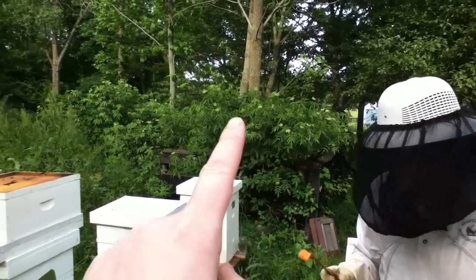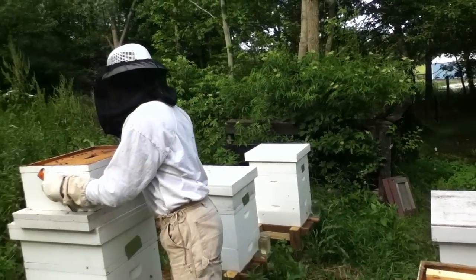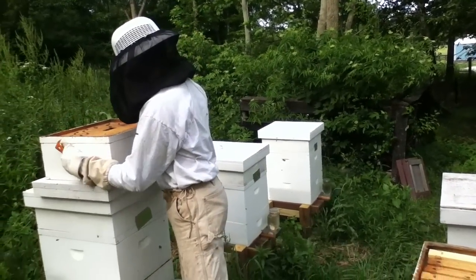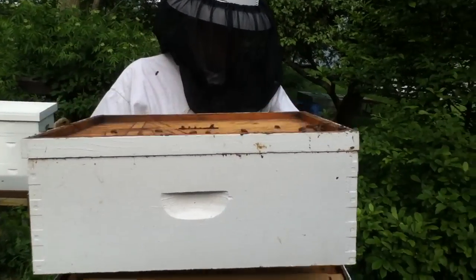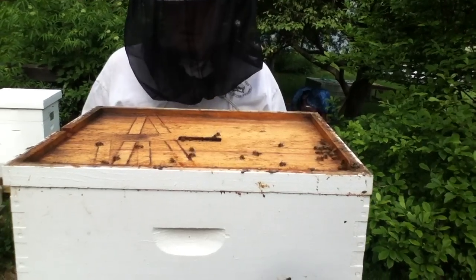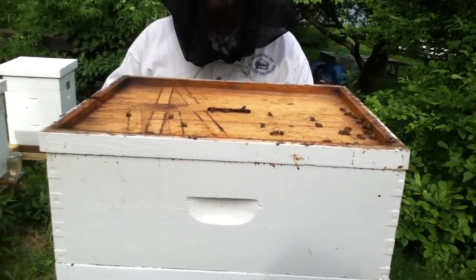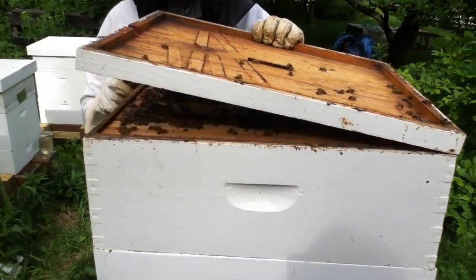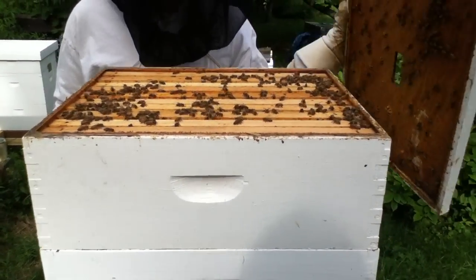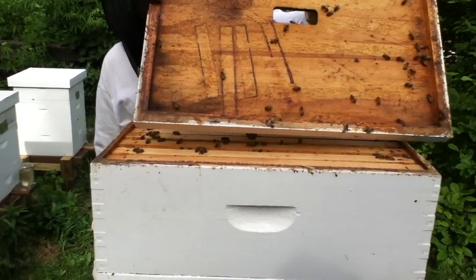Look at all those elderberries over there, Pat — see all those white things? What's on the top there — is that the sugar water? Not a super? Wow, yeah, they've already got that mostly pulled out too. We didn't just stick that brood frame on there — we could put the other super on and they'd pull it out too. Yeah, but I want the brood frame more. This is more than 80% pulled out.